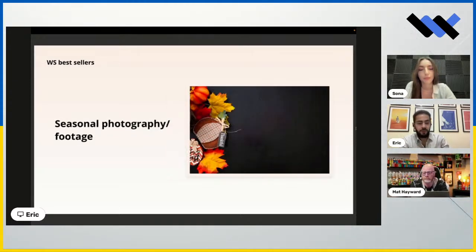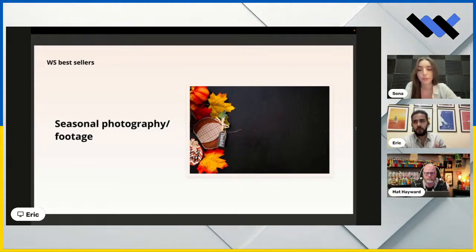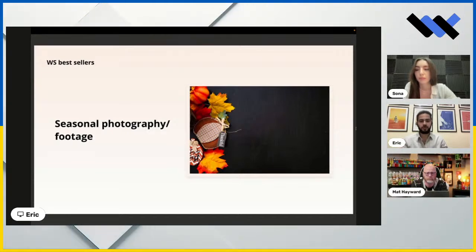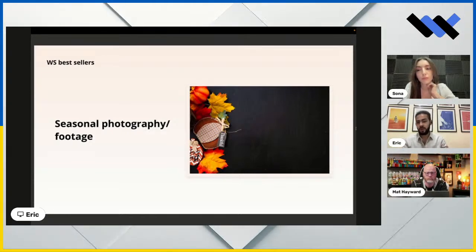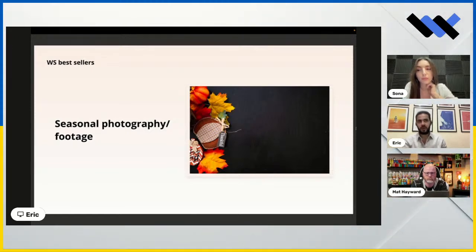Anyway, seasonal photography and footage. This is always a huge opportunity to get some sales. But you have to get your shots prior to the holiday. For example, if you're doing some Halloween shots, try to upload them in August, because it takes some time for the agency to process the images and videos, and then get some traction on agencies. And also, those designers and social media marketing specialists like to get their designs ready for the actual events that they are planning.